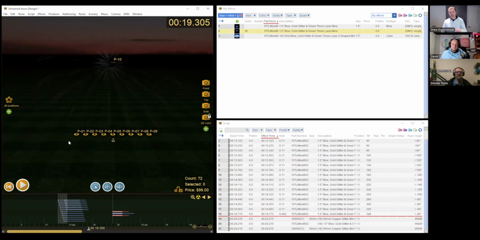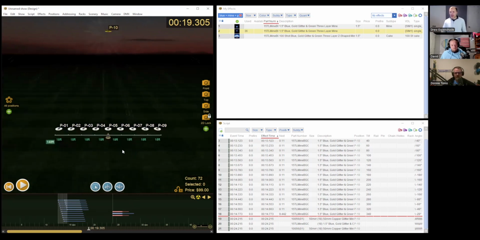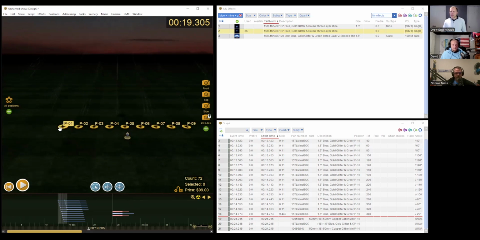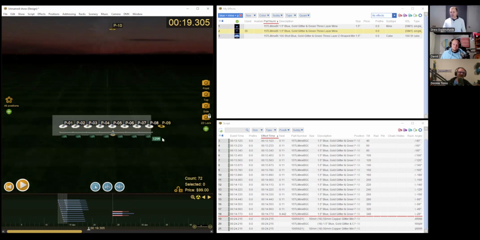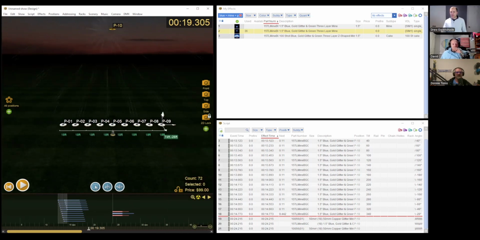Yeah. And so you've built the tower and you just need to erect it so it's standing up. So you can select those positions. Obviously, Donnie, I think you're probably not going to want your first position on the ground, because then the rack's going to be right on the ground on the side of the tower. Yeah. I think the first thing we could do is raise these up a little bit. So right click on this and we'll use that move on axis tool and we'll just raise them up.